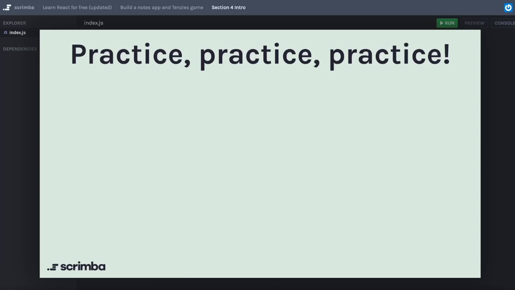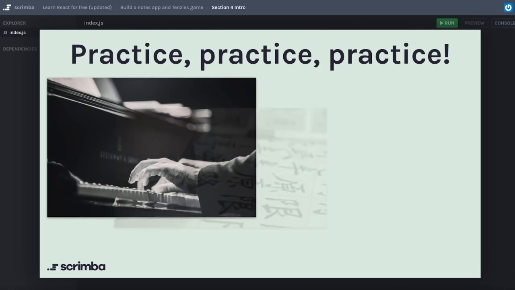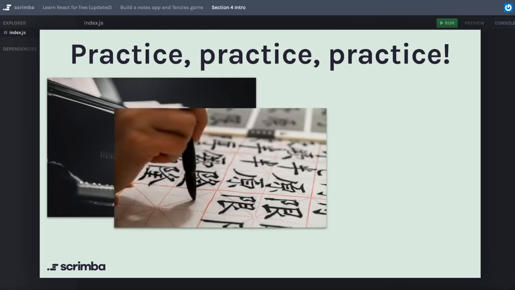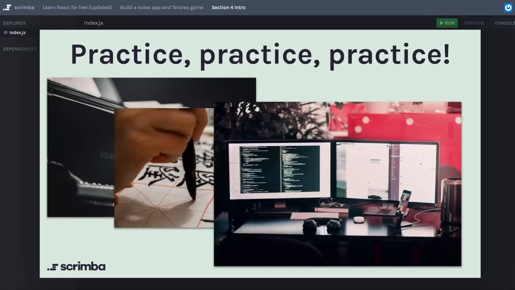I know I've said it a million times before. I hope you're not terribly sick of me saying it, but you will not get good at anything unless you practice it over and over. We know this intuitively when it comes to something like learning a new instrument or learning a new language, and it's absolutely no different when it comes to web development. So for the remainder of this section, we will be working on 3 projects, and I want to take a second and give you a preview into what those projects are.